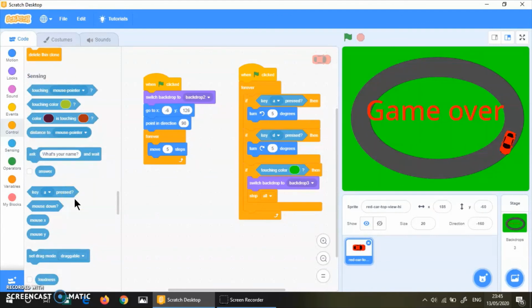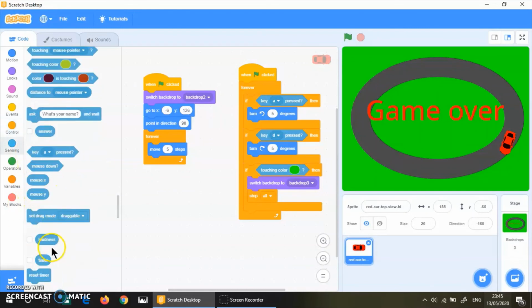That's pretty much what you need to learn, because maybe later you can figure out by yourself how to change something, like if this is touching that color. Or maybe ask, or mouse X or mouse Y, or all those other blocks.